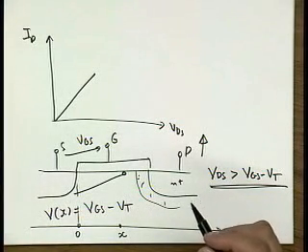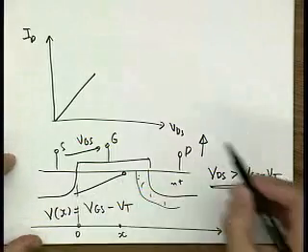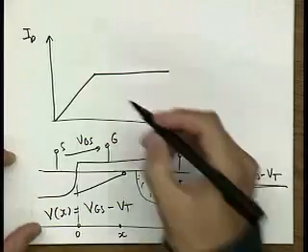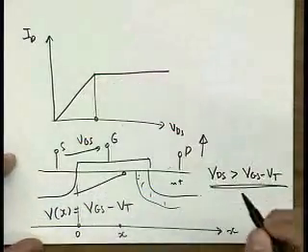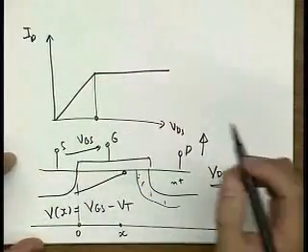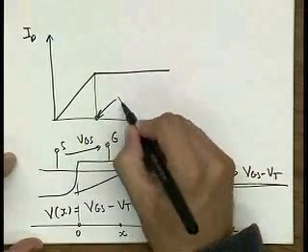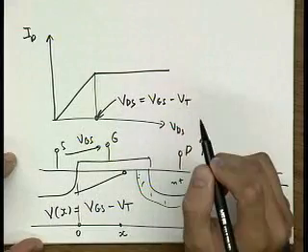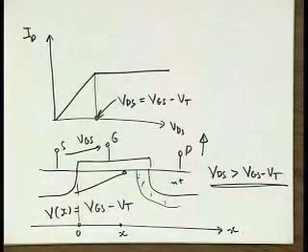You will be saturated through this pinch-off mechanism. And this means that your current at some point will reach a constant value and can no longer increase. And this occurs at VDS equal to VGS minus VT. But in reality, this is not quite true, that you can model your transistor as an ideal current source.